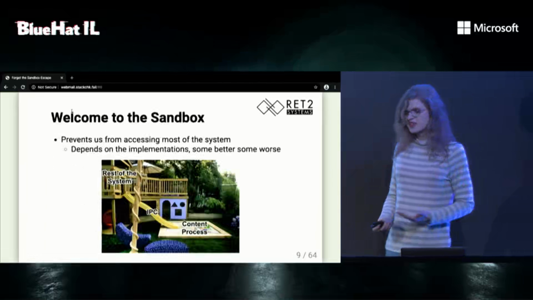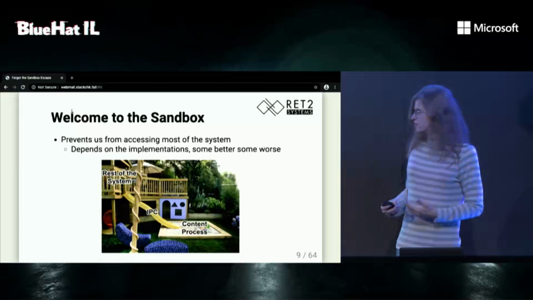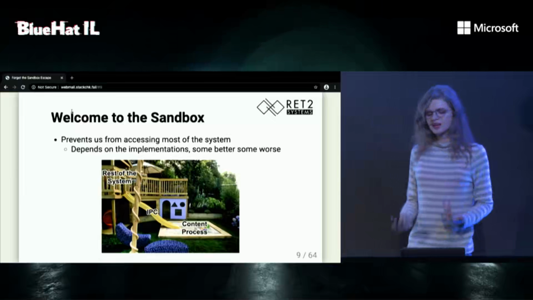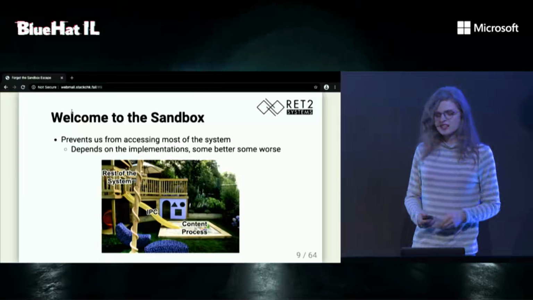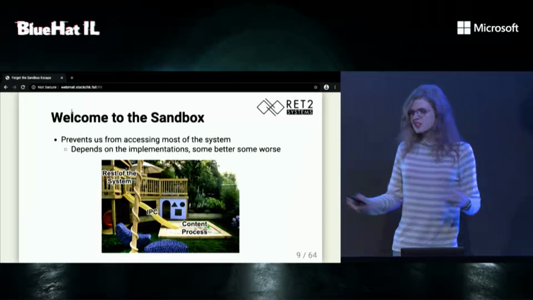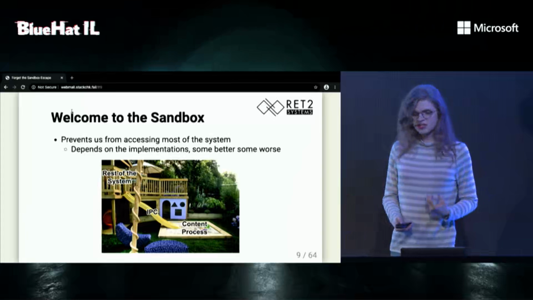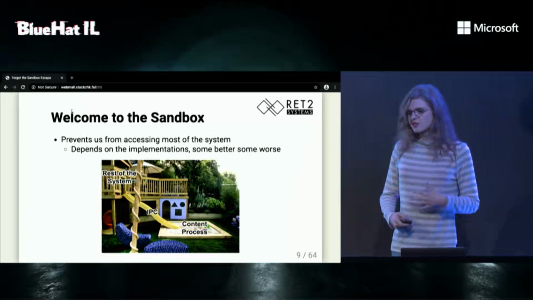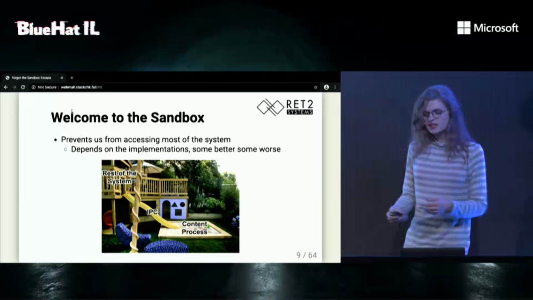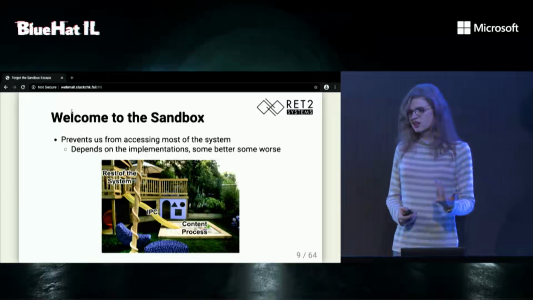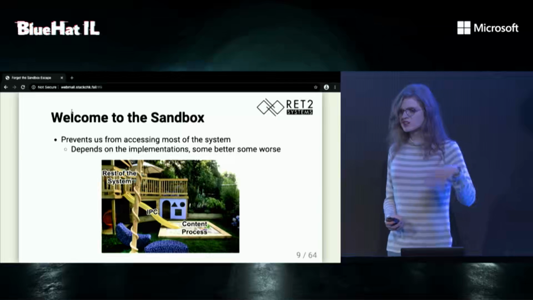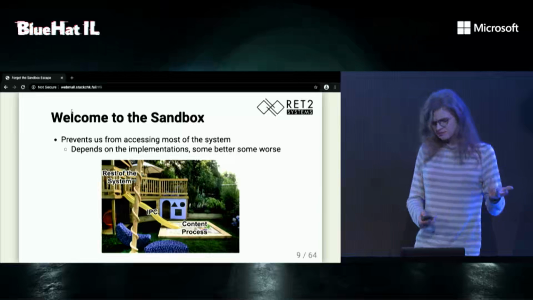The reason I ask this is because we come to something called the sandbox. I'm sure you've all heard of sandboxes before. The basic idea is that we want to prevent some process from accessing other parts of the system. In this case, we want our renderer process to be protected from the rest of the system, so that even if it's compromised, an attacker won't be able to reach out and touch your files or install a rootkit or something like that.